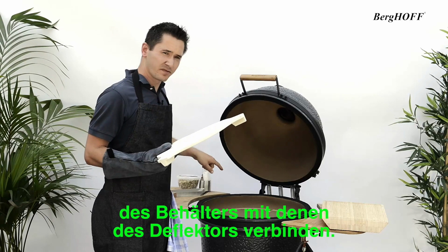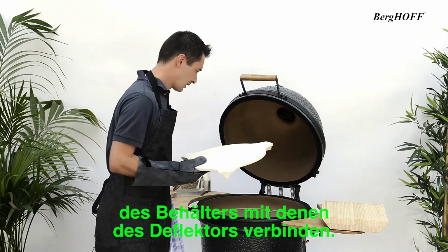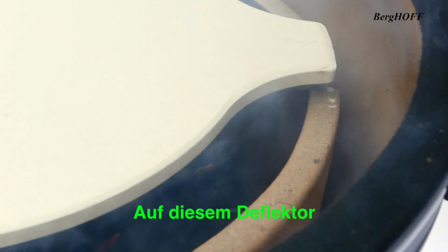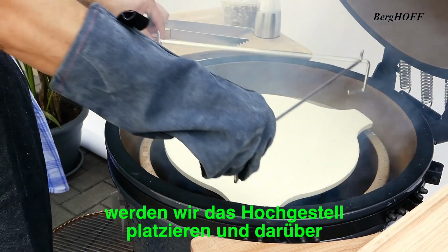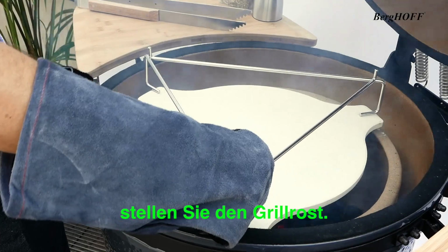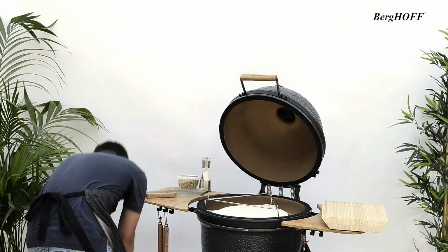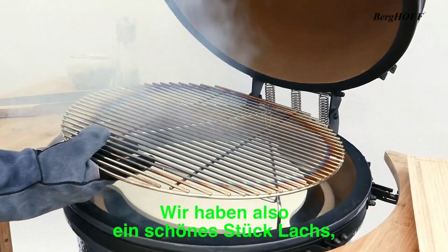On the top of the fire basket you have the same shapes, which helps you to correctly position the deflector plate. And on top of that deflector plate we're going to put the elevator rack. On top of that rack you install the grill.